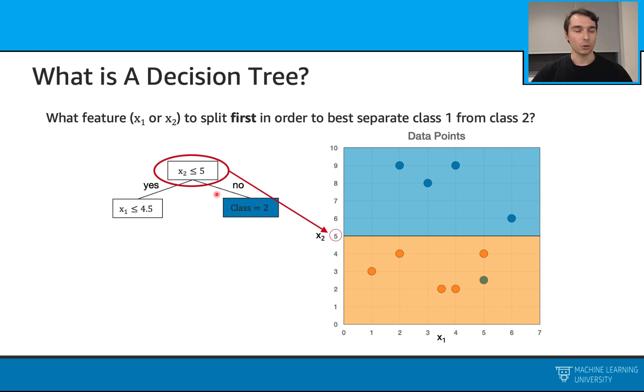So let's assume that I have these optimum conditions in this tree. And my first question is x2 less than or equal to 5. So that question in this plot will be this straight line. And I will have the yes and no subsets. So let's go through these. The data points that say yes to this question will be these data points. And once they say no, they will be these data points.